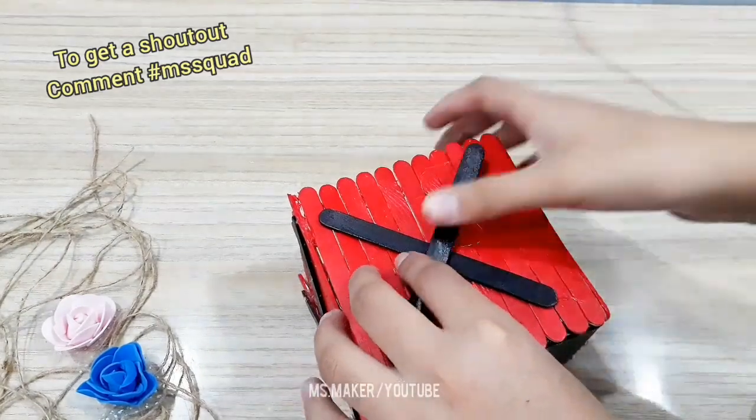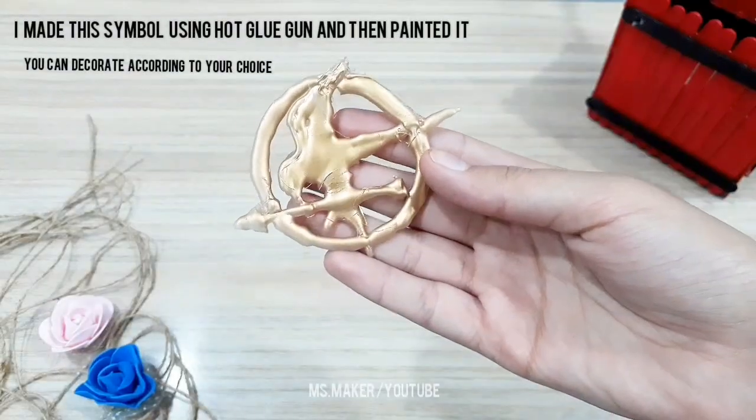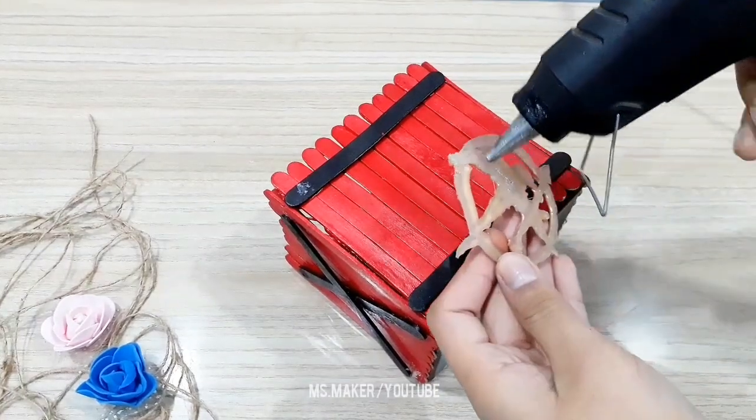So next I'm just going to decorate this pen stand slash holder using this symbol. This is actually a part of my favorite book, The Hunger Games. So let's just paste it.